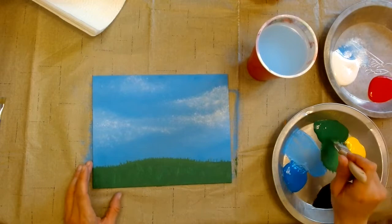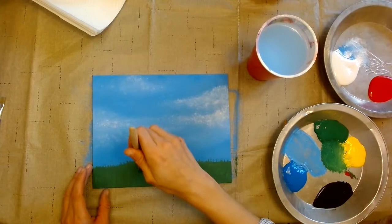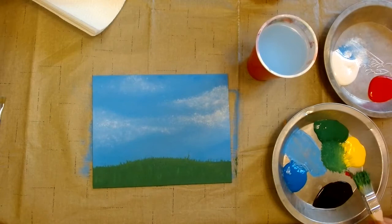It'll look fake, for lack of a better description. Doesn't look the way nature is. Nature's random, and we expect to see that randomness when we look at a painting. So that grass got a little bit taller than I wanted it to be right there, but I think it adds character.